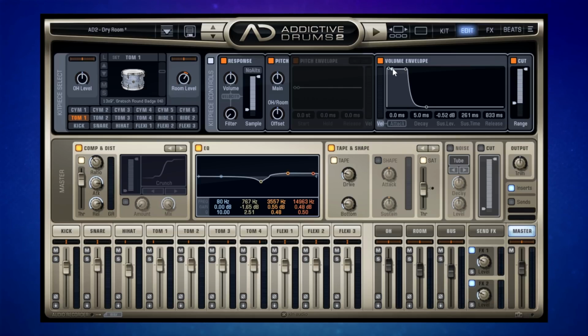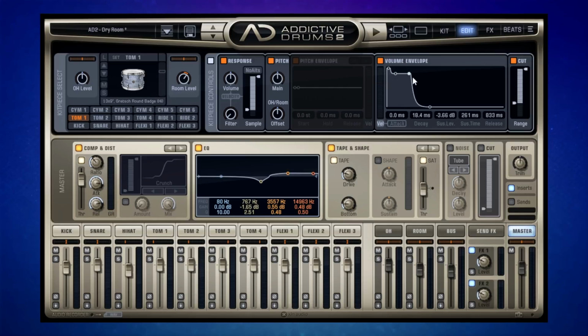You could, of course, have a really loud attack, and then just push the decay down, so you've just got a real initial transient there with nothing else afterwards. And you could even do weird things like change that attack time, so it's got a soft attack. Not very likely you'll do that, but you may want that option.